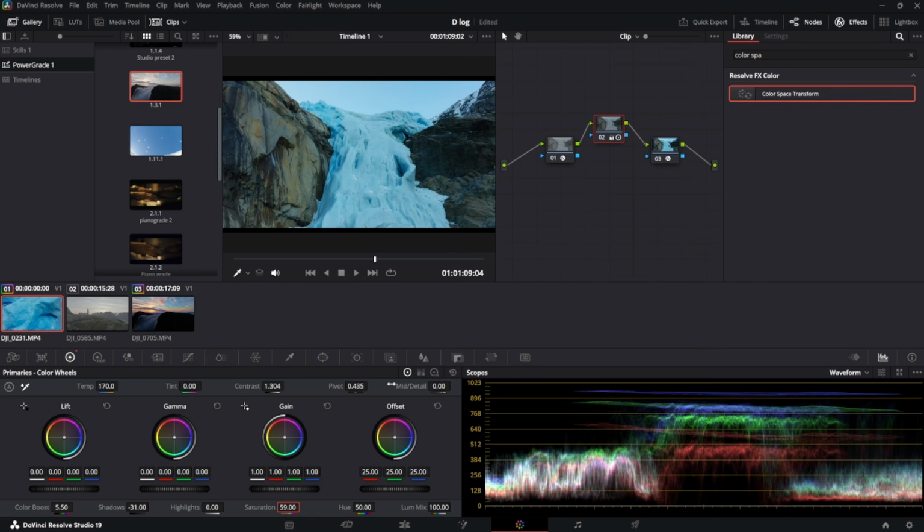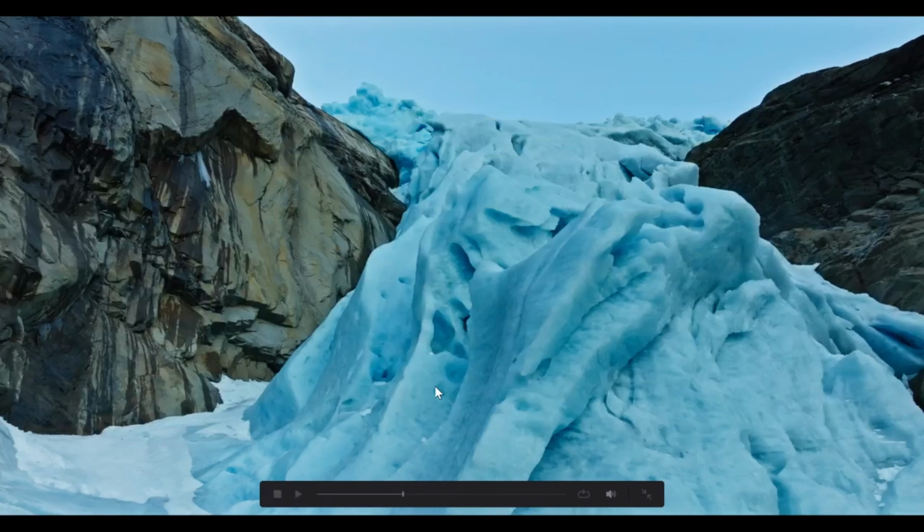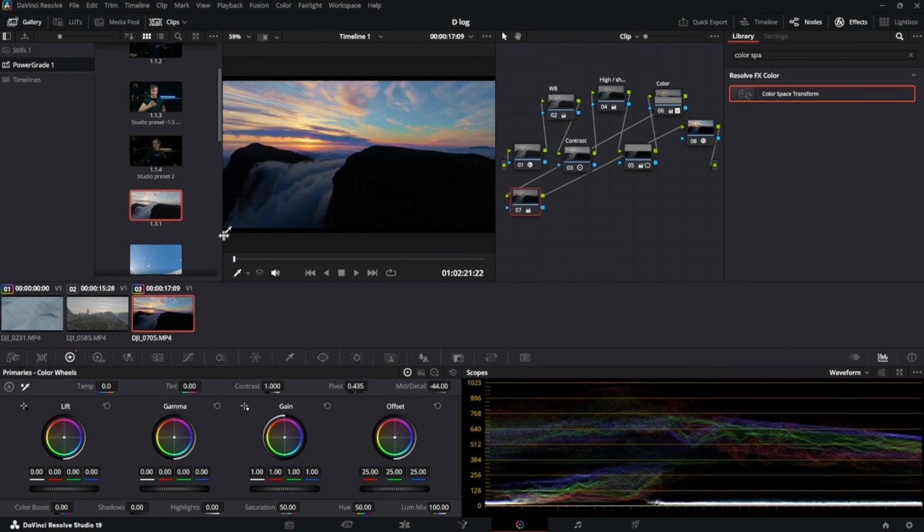Now for this glacier shot specifically, I would also add some detail, because we got a glacial arm and some nice rocks in the frame. And as you can see, pulling out detail here makes a massive difference. I wouldn't do this though for the first shot we worked on. For that one, I'd actually decrease the detail for a softer, dreamier vibe.